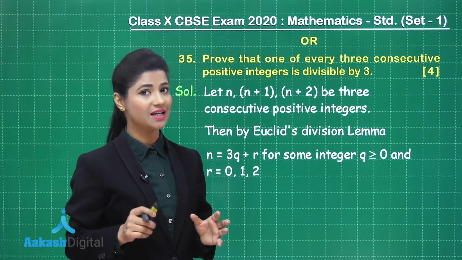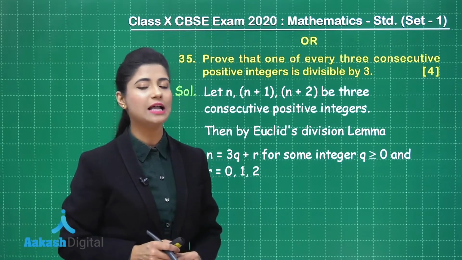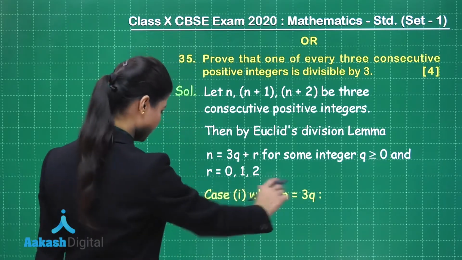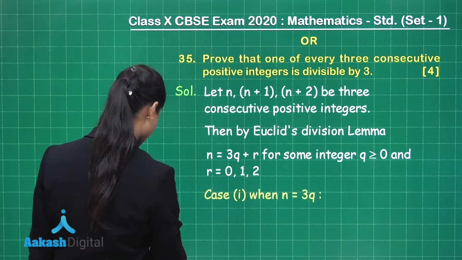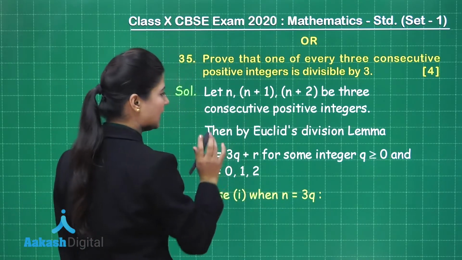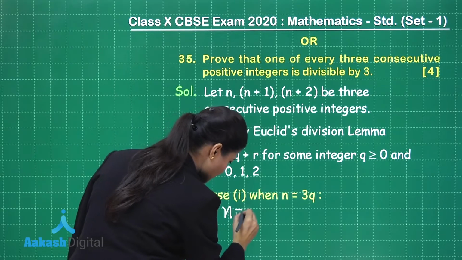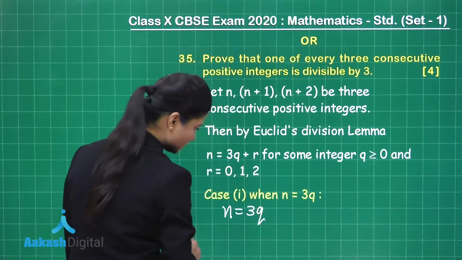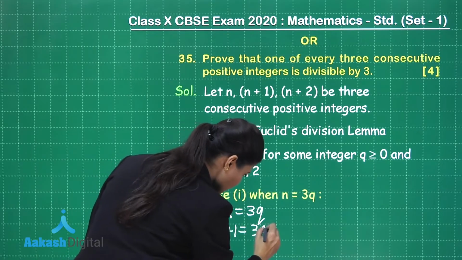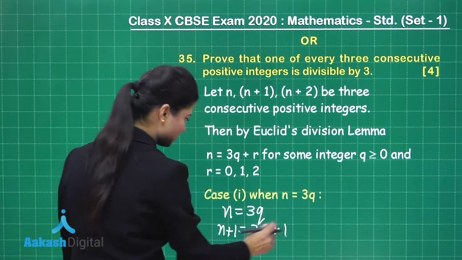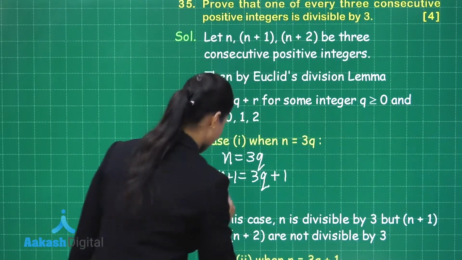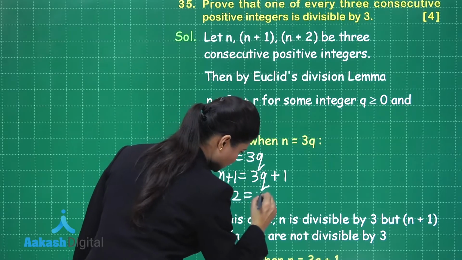Now, we will be considering here 3 cases. Very first case I will be taking up where n will be equal to 3q. So, if I consider here n is equal to 3q, then one by one I need to check here which of these will be divisible by 3. So, here n is 3q. So, this is completely divisible by 3. So, n plus 1 will be 3q plus 1. This won't be divisible by 3 as I cannot take 3 common from both the terms. Next, you can clearly see when I have n plus 2, here it is 3q plus 2.